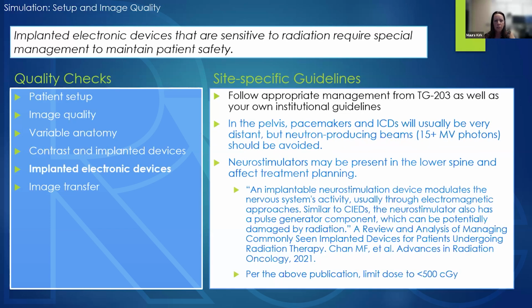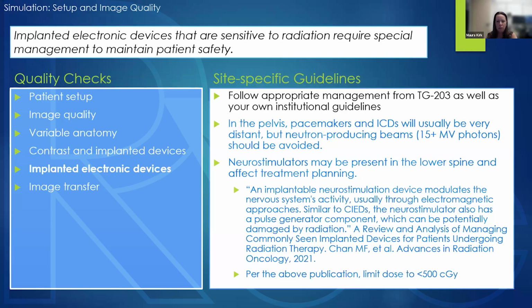For implanted electronic devices in the pelvis, the pacemaker and ICDs will be very distant, but as James emphasized in the last talk, you still want to avoid high energy beams, which may produce neutrons that affect the pacemaker and ICDs. Another thing you may have to deal with in the pelvis are neurostimulators, which may be present in the lower spine and affect treatment planning.